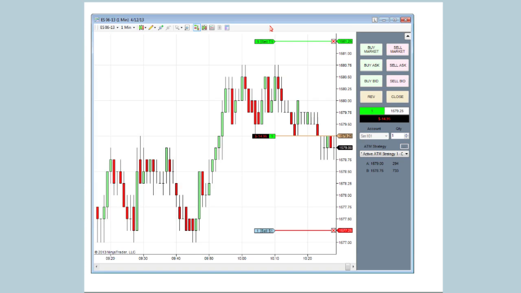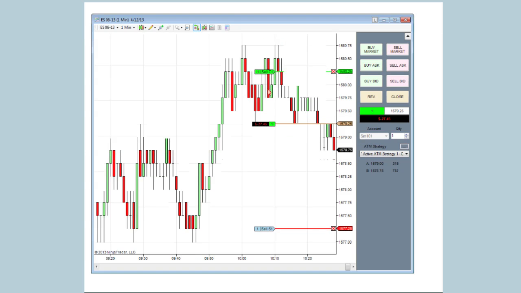And we can modify our stop loss and profit target orders the same as we were modifying our pending orders earlier by using the click and click method. Click once on the order to select it and click on the price you'd like to move the order to.